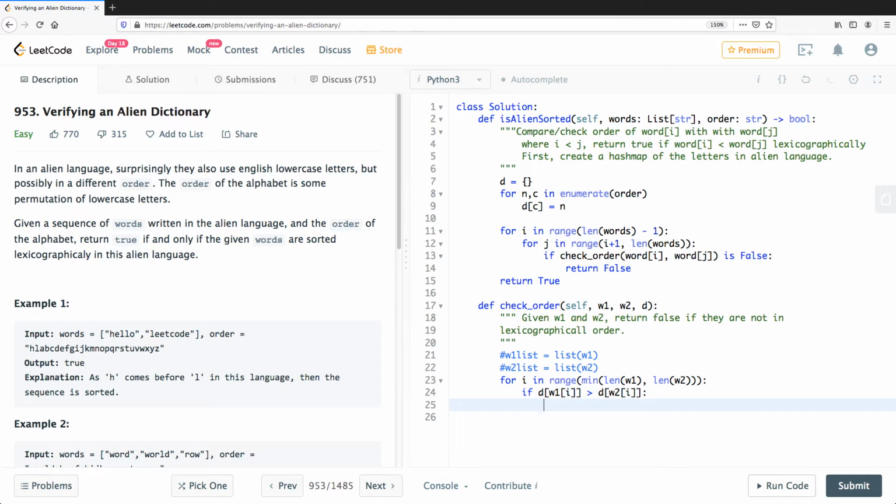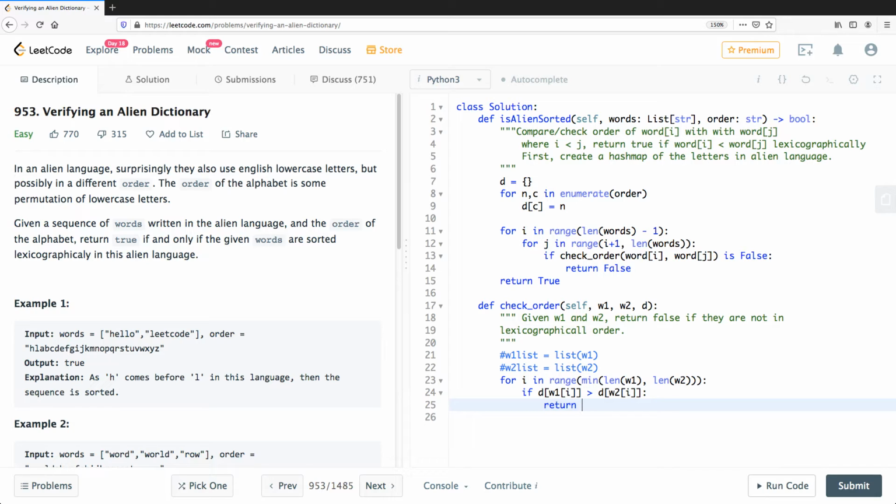Why? Because that means w1 should have occurred actually after w2, but it's actually the other way around. So we have to return false.